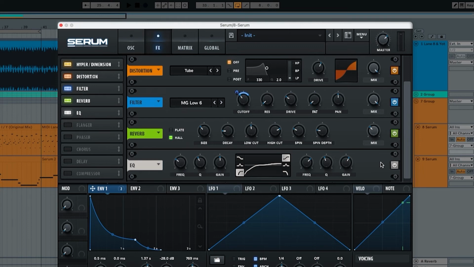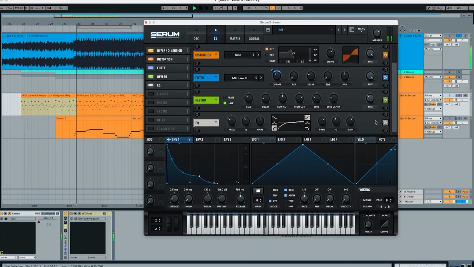So if you're going to compare it right now, there's still something missing. We need first to put the master here to minus 11 dB, so 66%. And you're going to listen that in the drop, the decay is a little bit shorter. So what we're going to do here is pick the macro over here, put it to the decay, and we're only going to put it to minus 3.